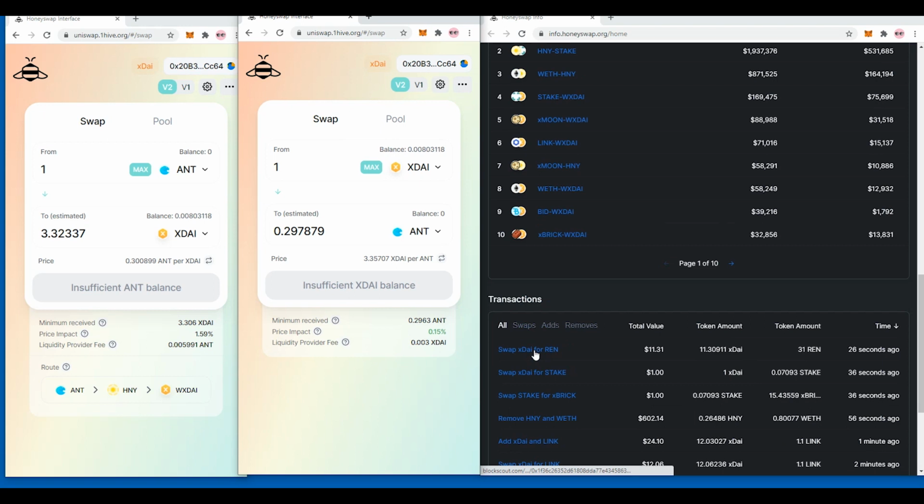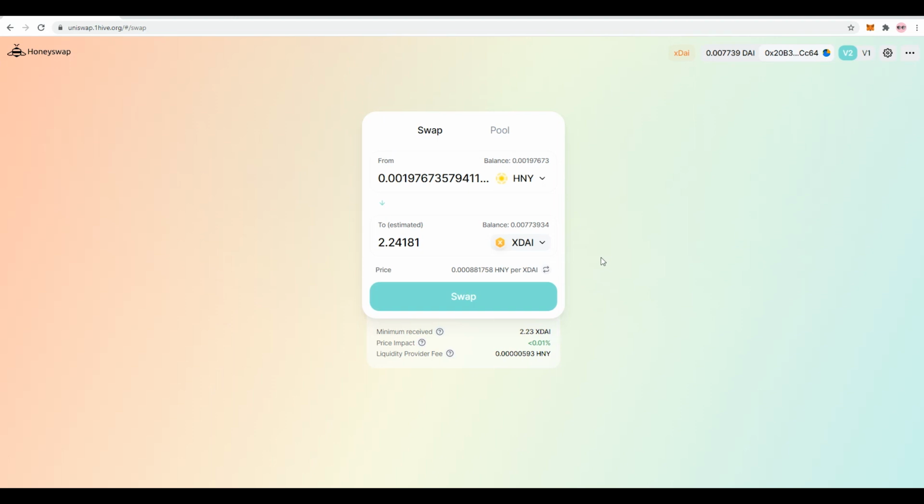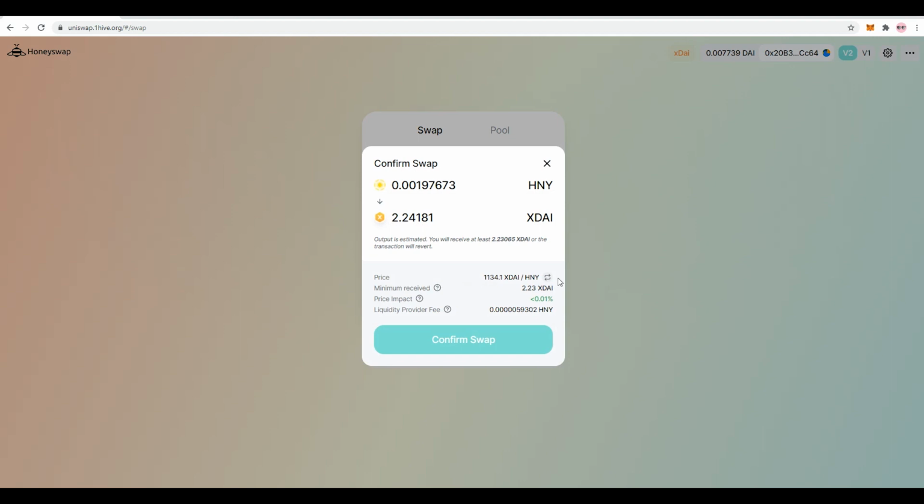And if you've made it this far, I'm going to give you guys a super awesome tip when you are trading. So in this example here, I'm going to trade my Honey for XDAI. Obviously this is the maximum amount I'd want to ever sell because Honey always goes up. So what I want to do here is hit swap. And now I don't actually swap the currency. If I want to see a change in the price, I wait for an updated price. This can go either up or down. And this way you can wait and see when you think is a great price to buy it. So I'm just going to hang around this screen for a bit until we see a price change, and I will resume the video.